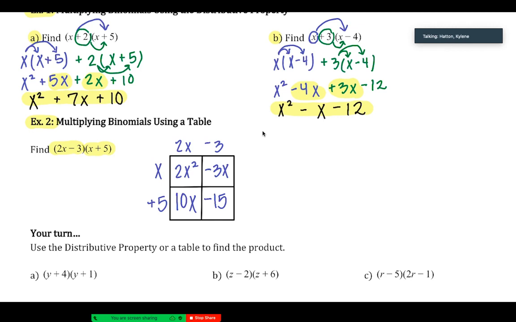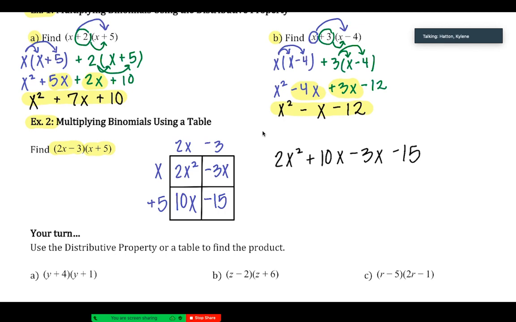And now that we have the squares filled in, we're basically at the step where we have all the terms. We just have to make sure that we combine any like terms. So we're going to pull them all out of the box, in order of highest exponent to lowest so that your final answer is in standard form. So 2x squared. And then I can either pull out the plus 10x first or the negative 3. That order doesn't really matter because they're both just x to the first power, and we're going to end up combining them. And then minus 15.